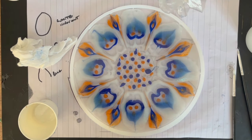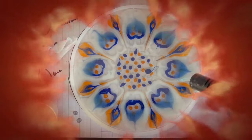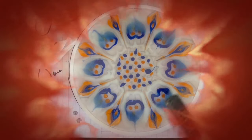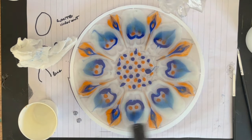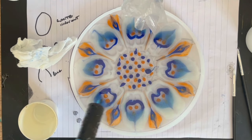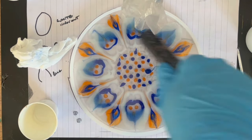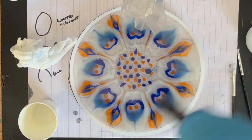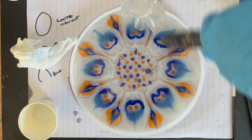So I'm just going to torch the top now, get rid of any bubbles that might be in there, and then let it do its thing. And again, I've not used alcohol inks in this, so I'm safe to use a torch. I'm just hoping it blooms a little bit more, especially in that center, because that's where I'm not liking it at the minute. I think the outer edges are blooming well, but the center isn't blooming as much as I'd like.